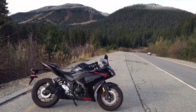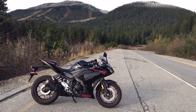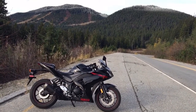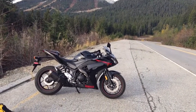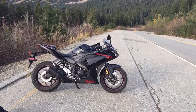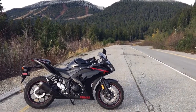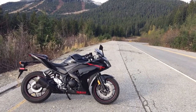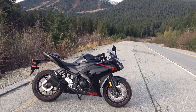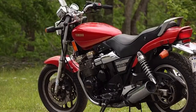Now personally I would like the R3 to produce at least another 10 horsepower, but to be fair, I recognize that the target market for this bike is novice riders. I am a very experienced rider. I've owned over 9 motorcycles and ridden many more over a period of more than 30 years. I've ridden everything from 50cc singles all the way up to the 6-cylinder 1000cc Honda CBX, and bikes have been my primary mode of transportation for most of my adult life, regardless of the weather.